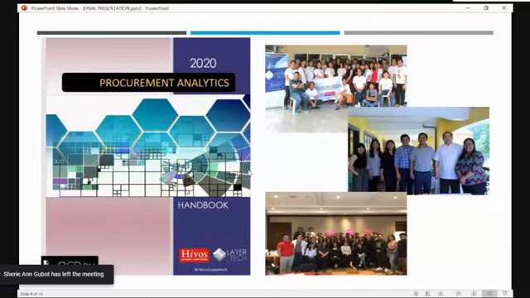contracting and procurement analytics. We will be releasing a procurement analytics handbook. And this is for free. There is no fee. There is an offline version, we have a handout, and there is also an online version. You can follow our web pages for when we will release it, but yes, in the next few months. All the methodologies, our experiences and learnings, and what was presented today will be included in this handbook.